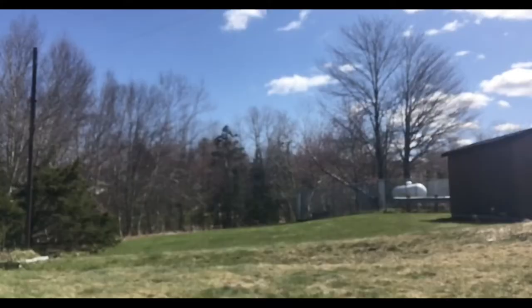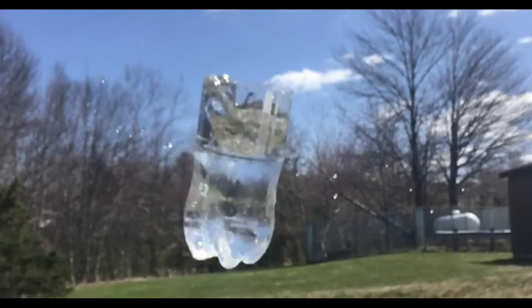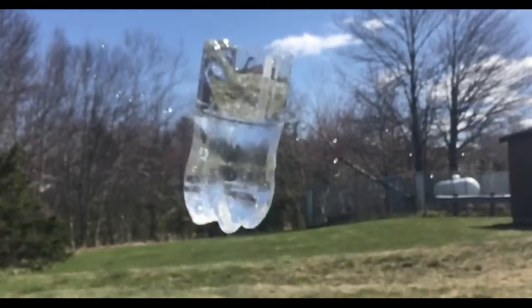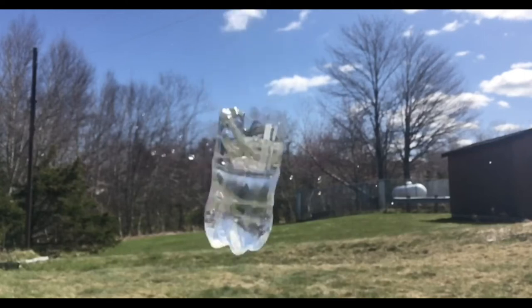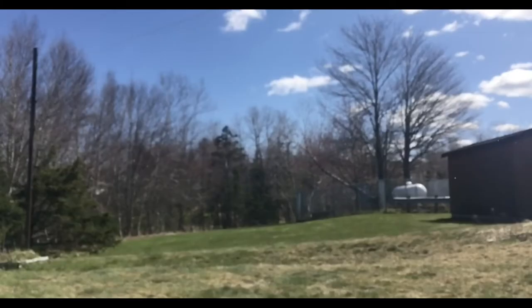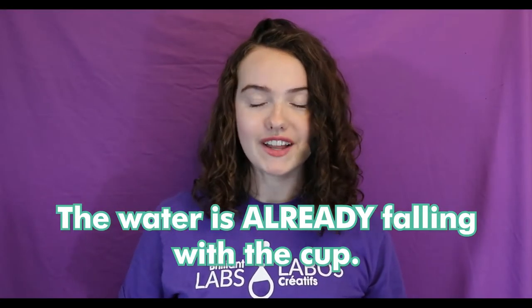Let's slow that down a bit. Look carefully at the holes. Do you notice that as it's falling, no water is coming out? If we ignore the fact that the bottle is falling, you could think that there's no gravity acting on the water because it's not falling out of the holes like it was before. But really, it's just because the water is already falling with the cup.